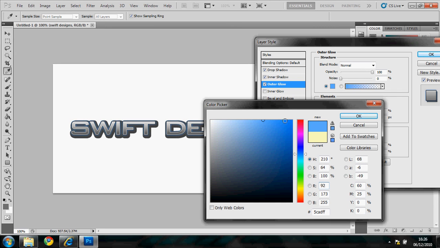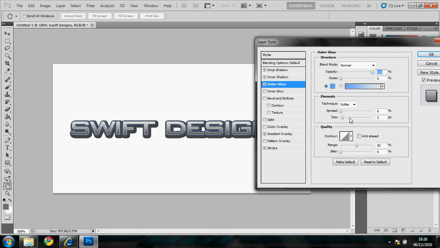And you want it around this part of the shades of it, because you don't want it to be down here. You won't be able to see it. I'm going to click OK on that, and then size up by about 1, so 6 is the highest that I'd use, because you want to see some of your drop shadow more as well. Right, that's that part done.